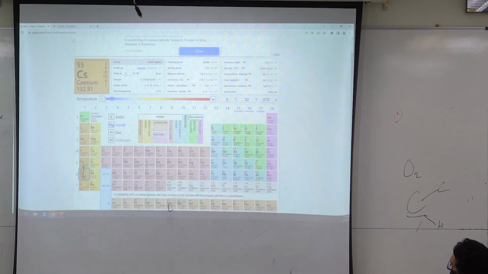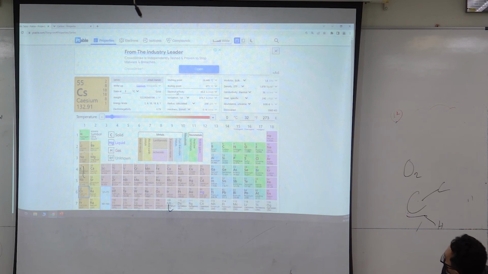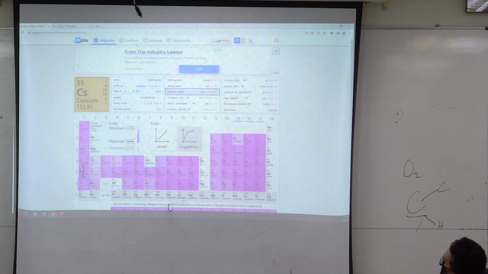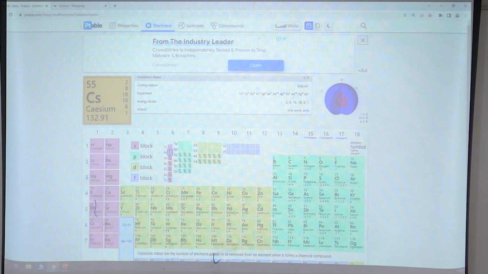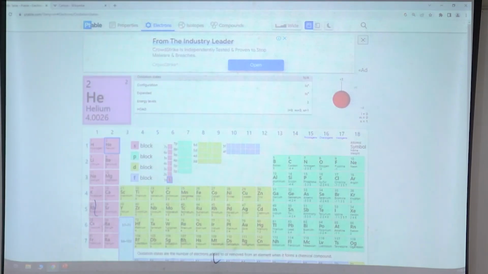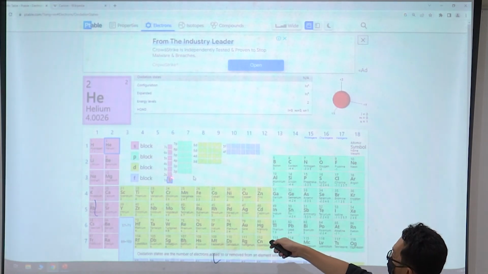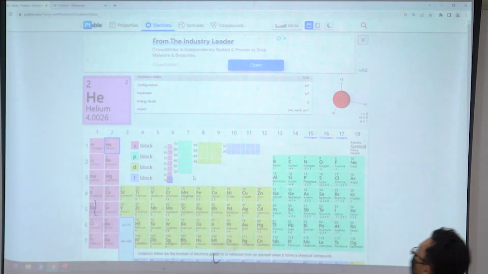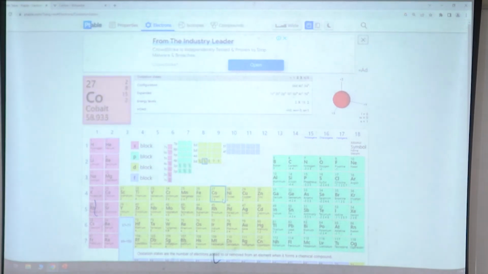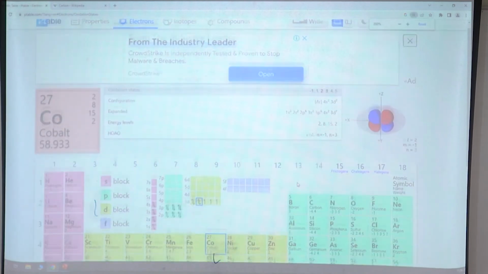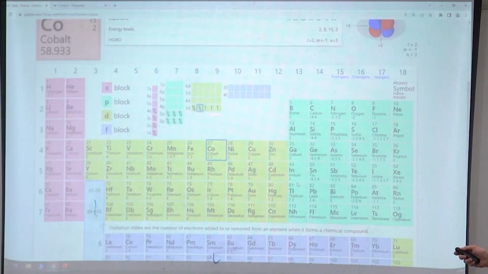If I go to the electron affinity, the electron here, you see they are always not filled. The helium is filled, because the helium here is brought from here, so you can see this is filled. If you go to other elements, for example copper, you can see they are unfilled. You can see here the unfilled electrons.